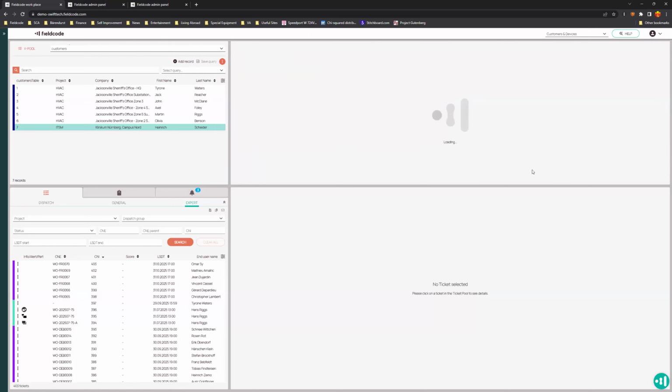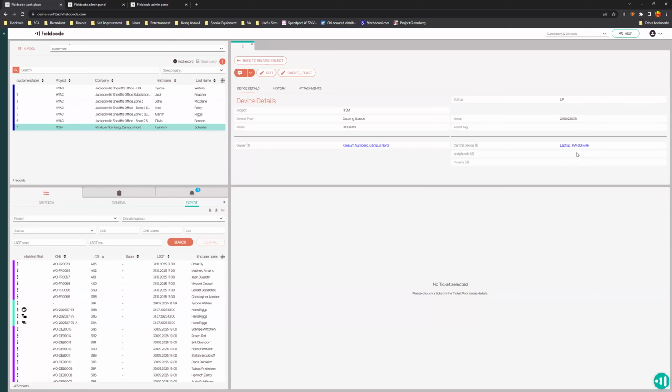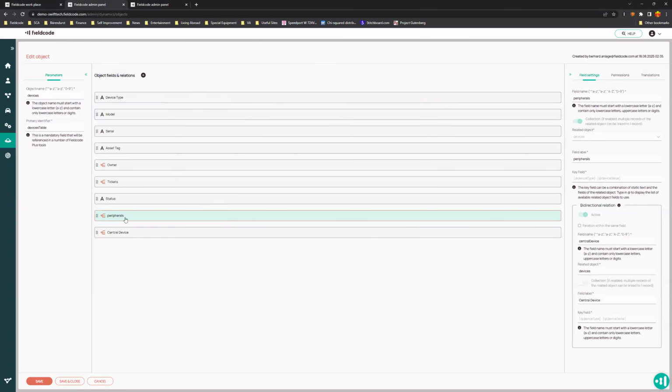But if I select the docking station, for example, it will only show the central device, the laptop, and of course the owner, because it's also connected to the owner. And we see how that's structured here. I've set up the peripherals as the relationship, and then I gave it a name, of course, and the field label with peripherals. Below that, I specifically selected that it would be bidirectional, is active, and it would be bidirectional with the central device. So the central device is connected to everything, and everything is connected to the central device, but the peripherals are not connected with each other.